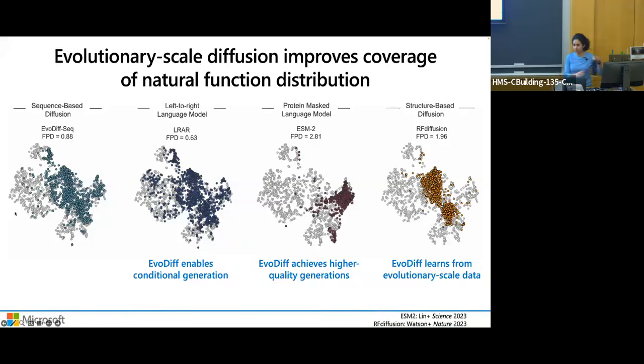Question? Yeah. For the protein language model, is this like you're starting with all masks and then doing kind of Gibbs sampling? How are you generating the sequence? Yes. For the masked language model, it is Gibbs sampling. Yes. For the RF diffusion, are you using ProteinMPNN or something? Yes. For the structure-based method, we generated an equivalent number of structures from RF diffusion, inverse folded, and then ran the analysis on those inverse folded sequences. I think there was another question.